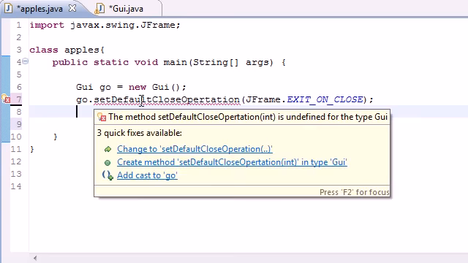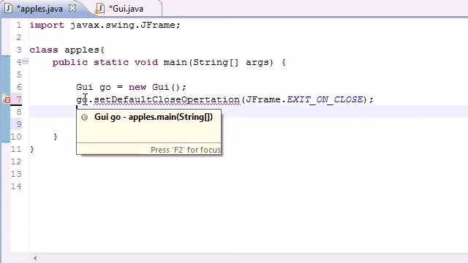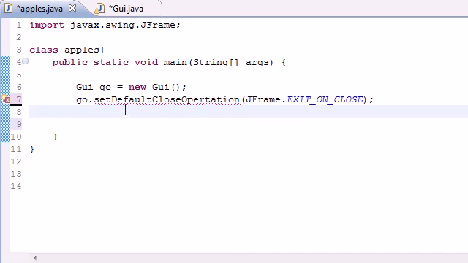Did I spell something wrong? Oh, here we go, it says setDefaultCloseOperation is undefined for the type GUI. There we go. Spelling, it's key, kids, it's key. Definitely need to learn that skill in school, unlike me.